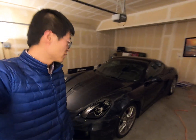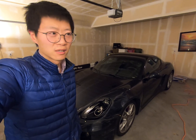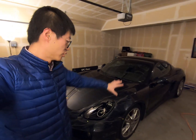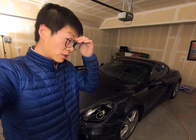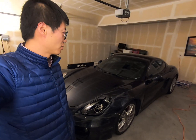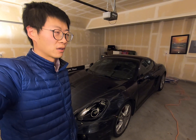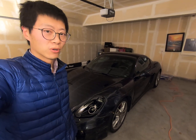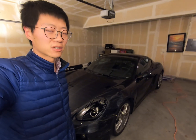Okay, here goes. So this is a 981 Cayman S, mid-engine rear-wheel drive, a wonderful car. It was a fairly high mileage example, so I was able to pick it up for a pretty good price, I would say. This generation of Cayman already has the engine that doesn't have issues with bore scoring or IMS. So it's the direct injection 3.4 liter.